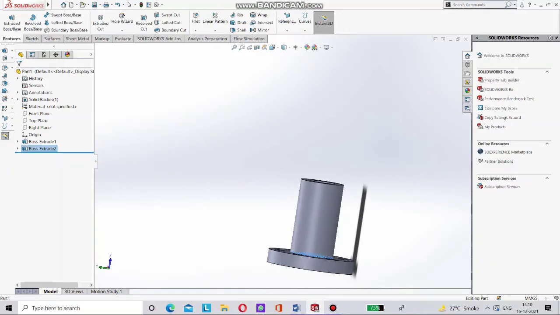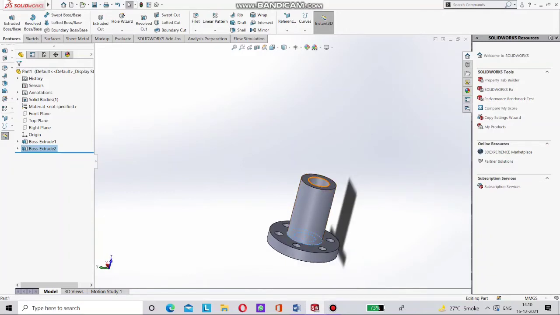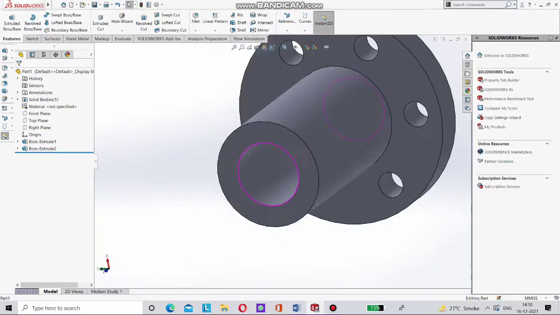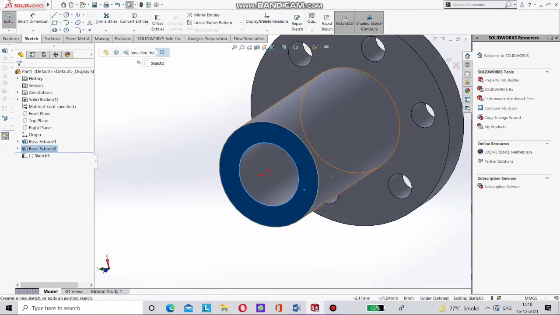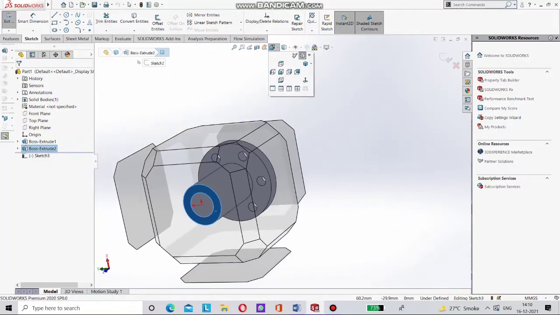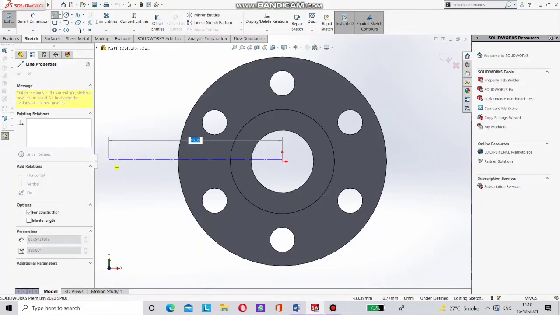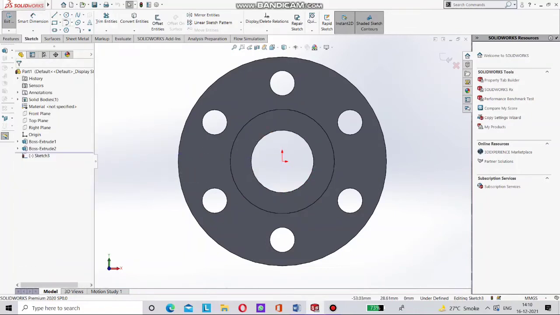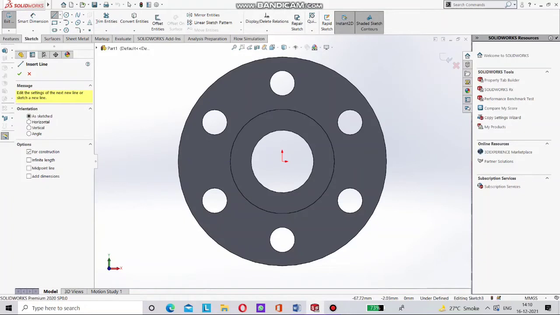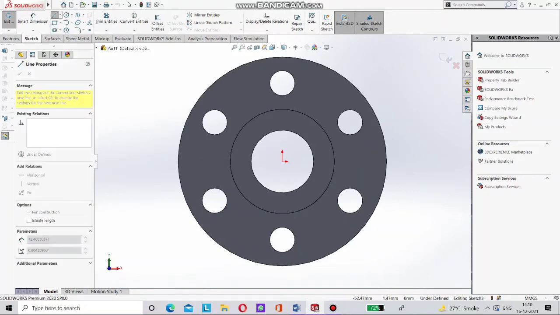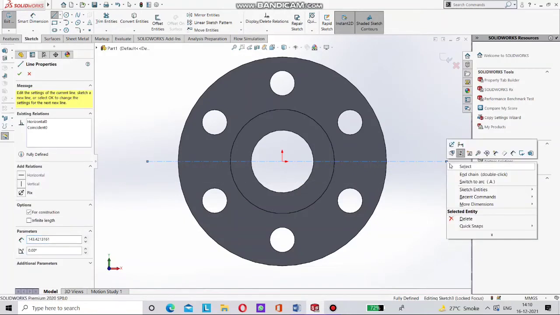Now we have to draw its last part or component side. So just select this upper side and sketch this. Now we have to draw here a center line first, which is going through this center point of this part. Just like it.